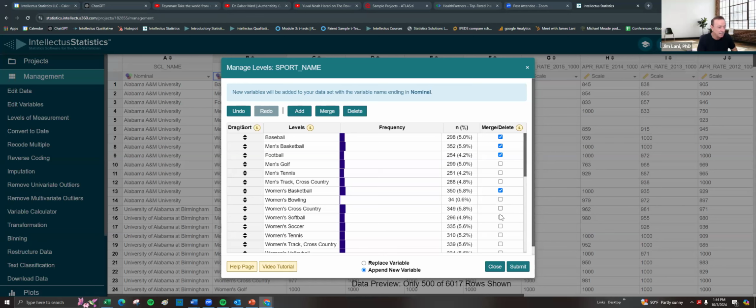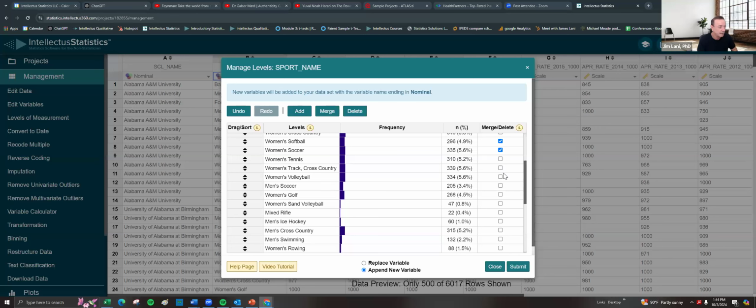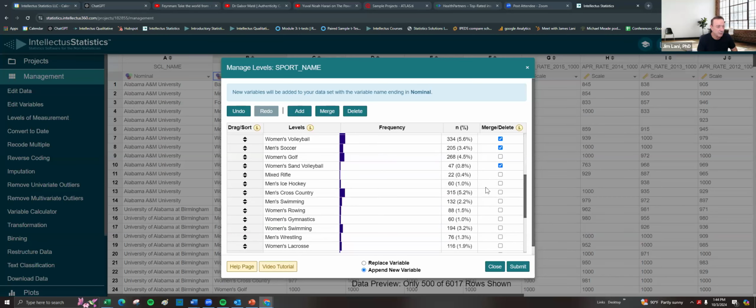Cross country, skiing, single. Softball, soccer, tennis, volleyball, men's soccer. So we're doing groups. Golf, volleyball, mixed rifle, interesting.